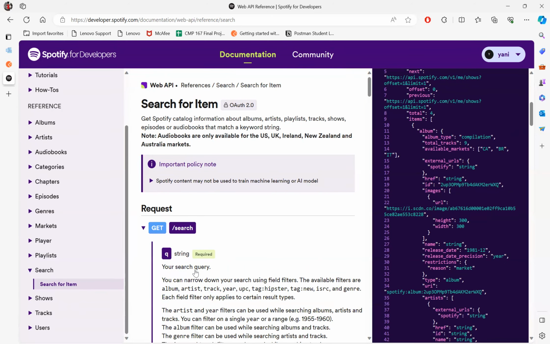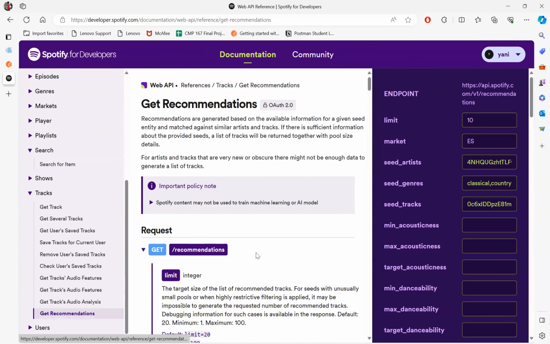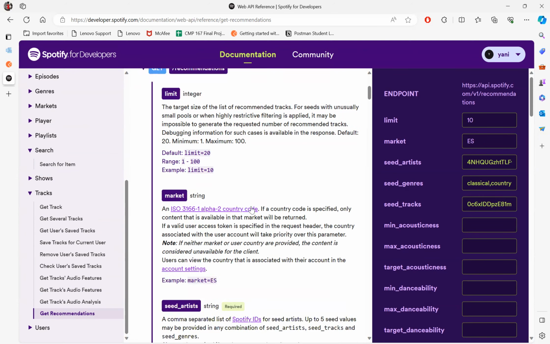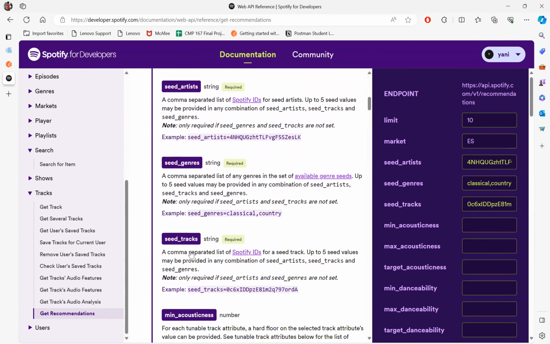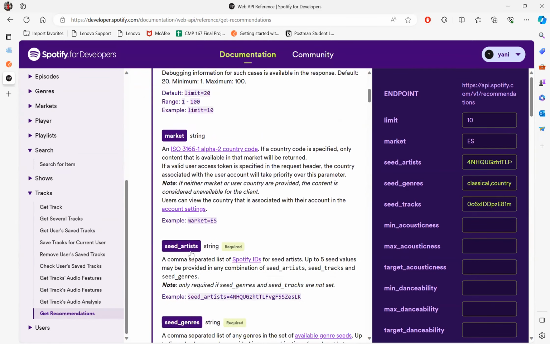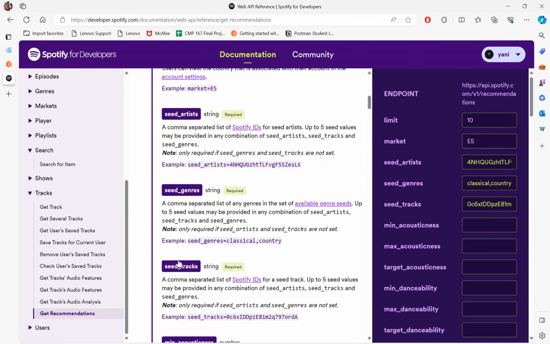But we want to get the track ID, and by using the track ID, we want to get recommendations, okay? These are the different values that you can have in here, for example seed tracks, right?